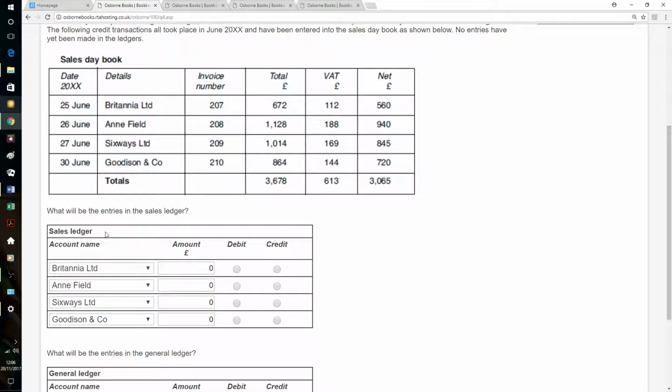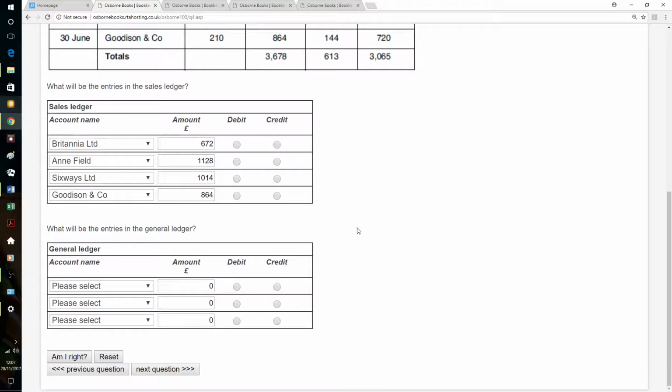And to save time, I've put into our sales ledger our individual four customers, and on their account it will show the total, the gross. Inclusive, it all means the amount with the VAT. So that's the amount that they are going to pay us. They pay us the whole lot, just as you pay the amount plus VAT when you go shopping.